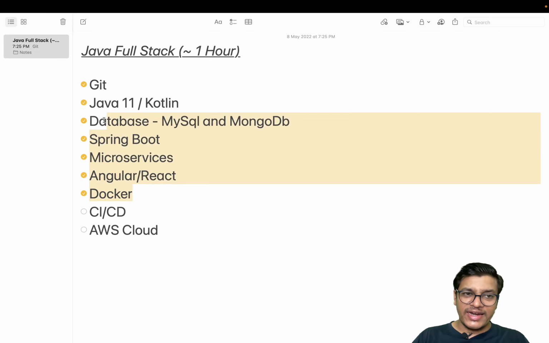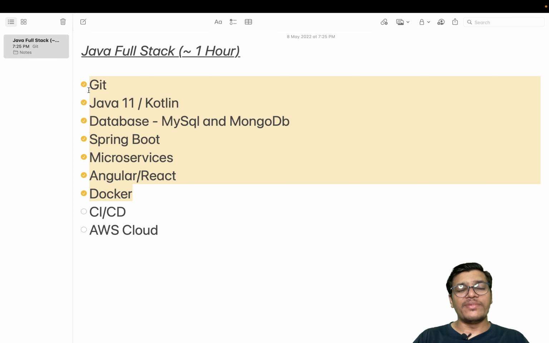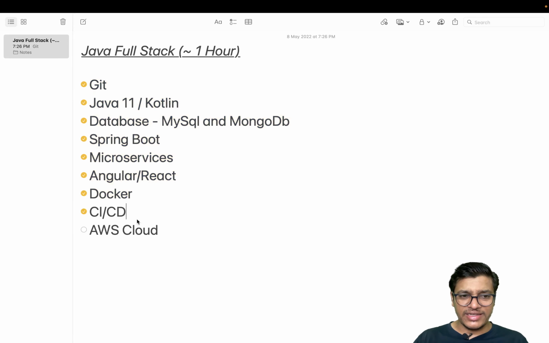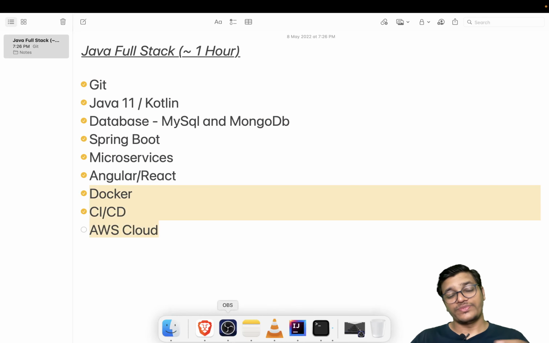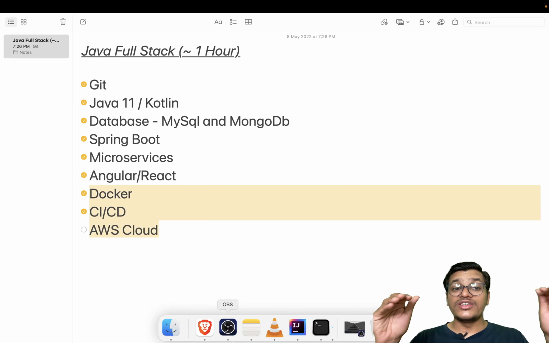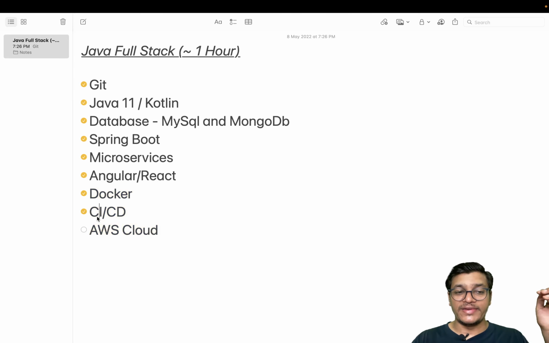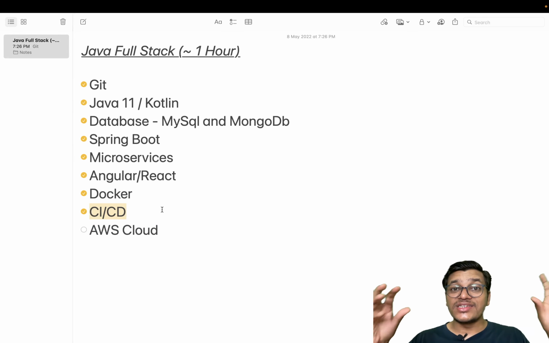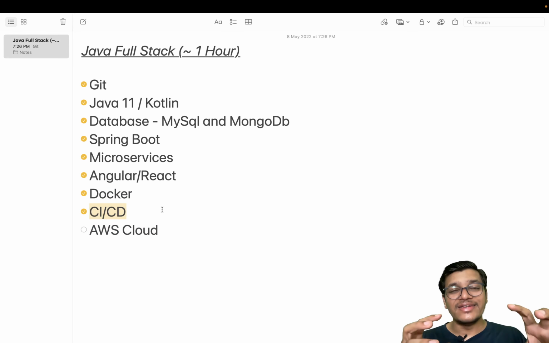Now after that there is a responsibility of maintainability. It would be really great if you have Docker CI/CD in place. Now these three things are related to DevOps, right? So I'm going to cover the Jenkins CI/CD pipeline in detail.